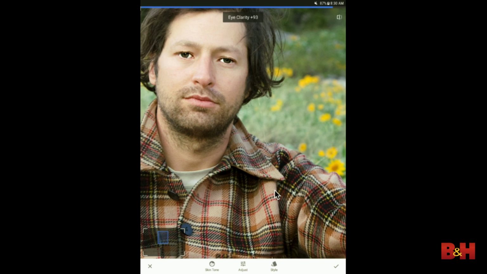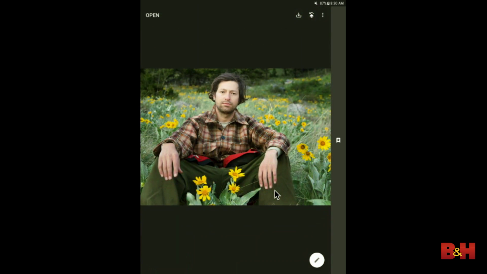I'm not masking. I'm not painting. I'm letting the app decide where the eyes are. That is so cool to me. This is really sophisticated portrait retouching. And if you're wondering, this is not a cell phone photo. This is one from my Canon DSLR that I loaded into my Android tablet, because for what I just did, to go from here to there, a happy model with a good smile, would take me hours in Photoshop. I could do it, but I could never do it live in front of an audience like this.